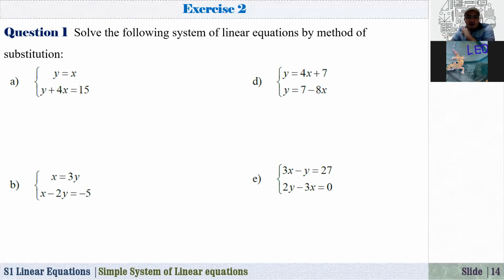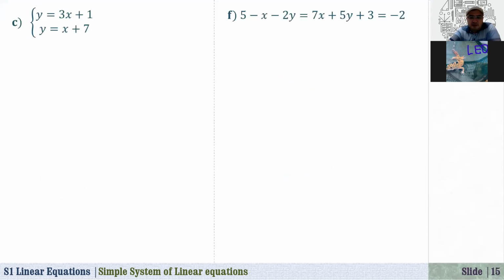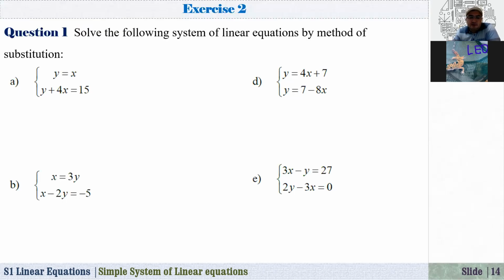That's it that we have to learn in this class. Now we have some questions in exercise 2. If I try to solve all the questions, it may be a bit boring for you, so let's just pick a few questions and do them. For example, in question 1, we have A, B, C, D, E, F. So let me just solve only 3 of them from here. Now I assume that you have some idea how to solve a system of linear equations, so I will go a little bit faster.